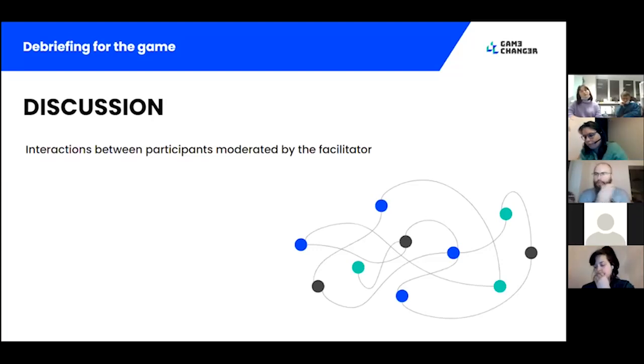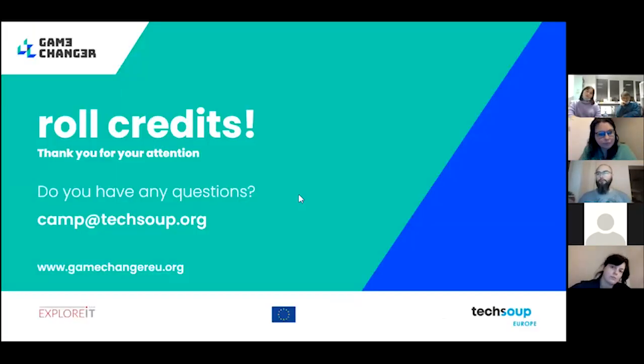You can divert this debriefing towards, for example, them as a group, their deepening relations, new things they've learned about each other and stuff like that. Because I've shown you the game, now you know what it amplifies, what it's trying to achieve, and I hope it will be a useful tool for you. And that's all from me, and roll credits. Thank you for your attention.